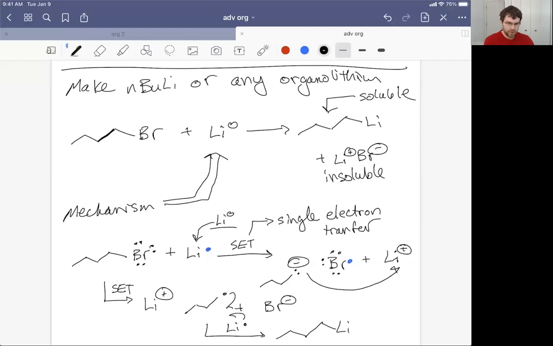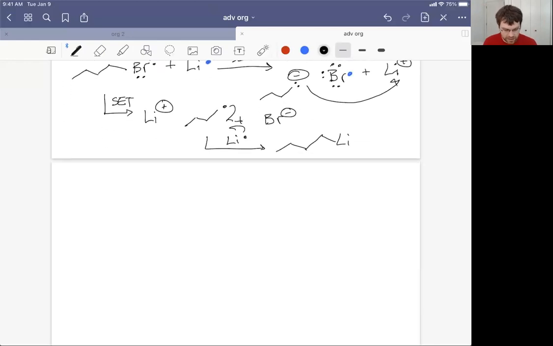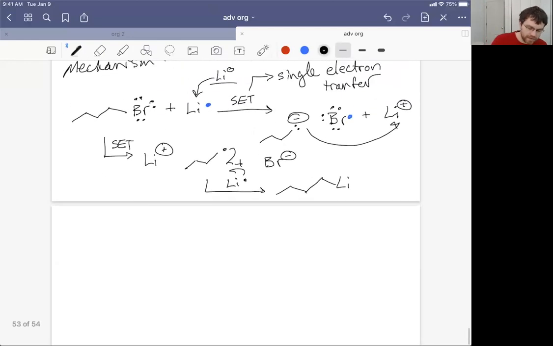So what you would do is punch an electron into the bromine. The bromine would now have too many electrons, and it would undergo homolysis of the carbon-bromine bond, which is a pretty spontaneous process, to release a carbon radical along with Br minus and Li plus, which could then drop out as lithium bromide salts. Okay, so that's an approach. It's not something I'd worry about too much. We're going to talk about this reaction a bit more, looking at magnesium and the Grignard reaction, in maybe 2 lectures from now, I'm not sure.